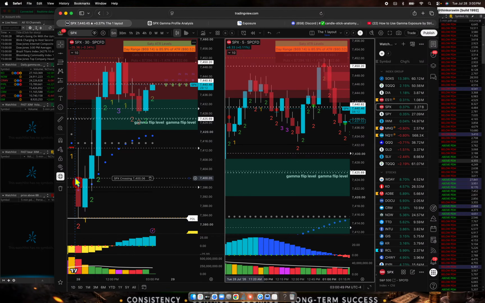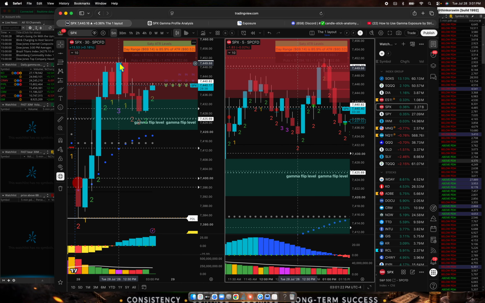As you see, I had that alert marked right here. It broke down to 7396, wicked, and bounced off the previous day low, 7382. That next candle pushed back up, almost closing above 7400. Later in the day, you see I already had the gamma flip level marked out, so we knew once it broke here, we would flip and transition to try to target 74.50.